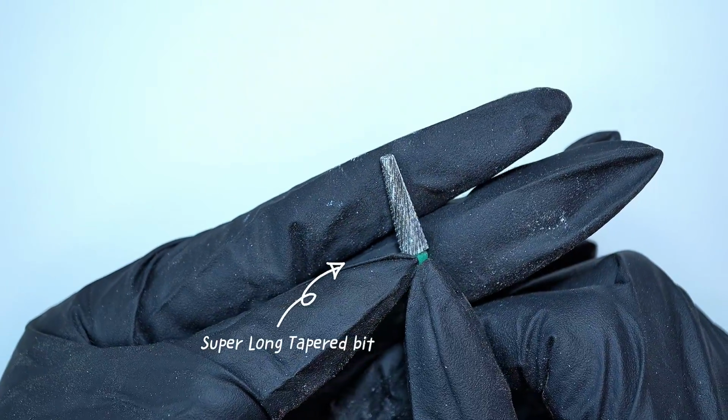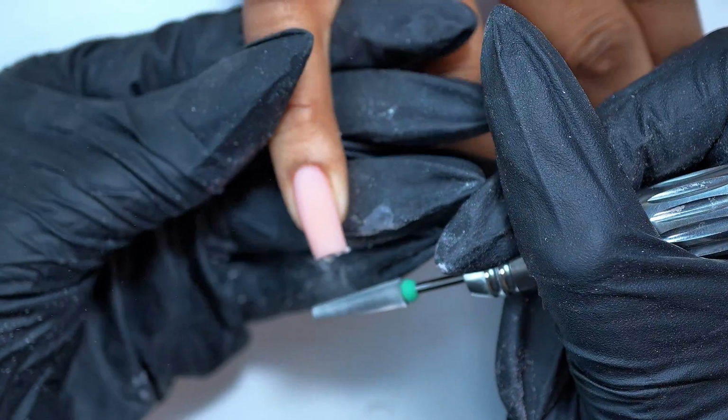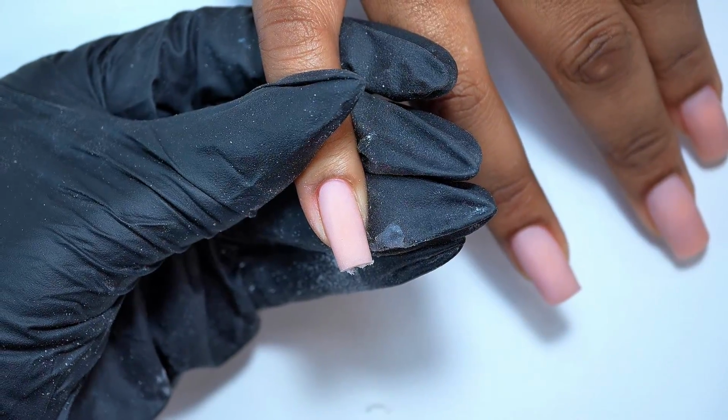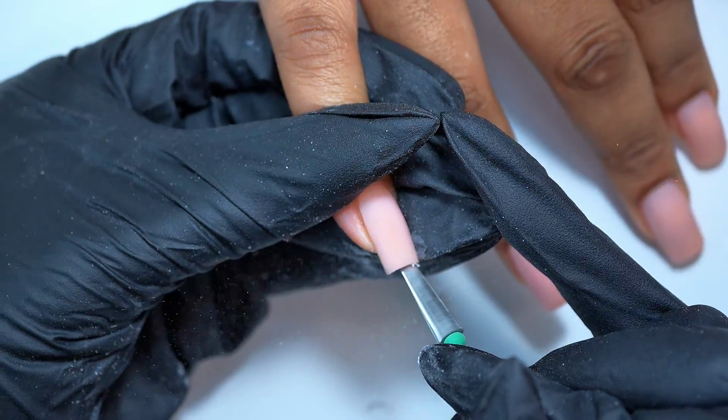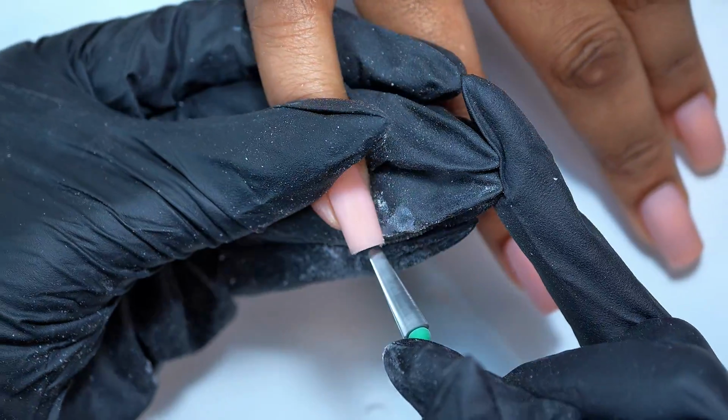Okay, so the next step, I'm going to file and shape our nail. I'm using our super long taper bit. This is actually a coarse, I think. I'm using this bit to smooth the nails and to shape the nails, make them even.